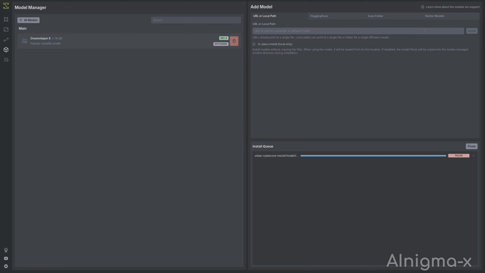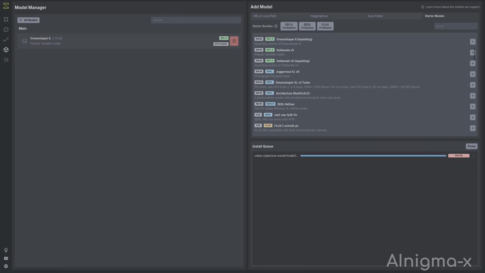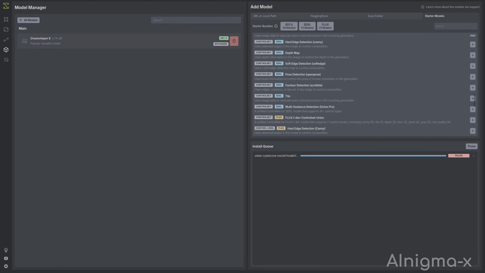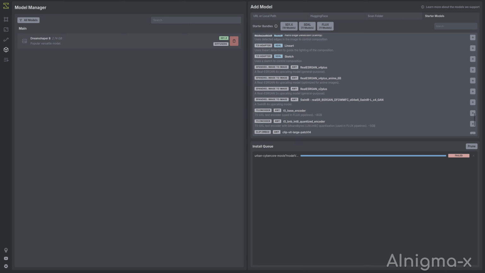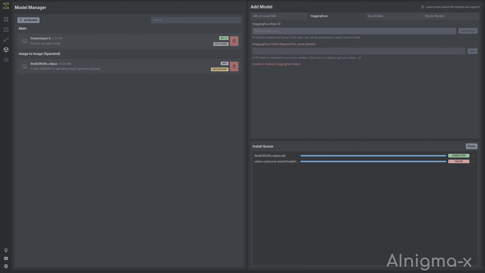Here I will use the built-in model manager to show you how to download a model. You have access to over 30 models, which is quite good. I will download and use an upscaler model. This type of model is used to increase image resolution, which we'll need later to upscale certain images and make them larger. You can also download models directly from Hugging Face.